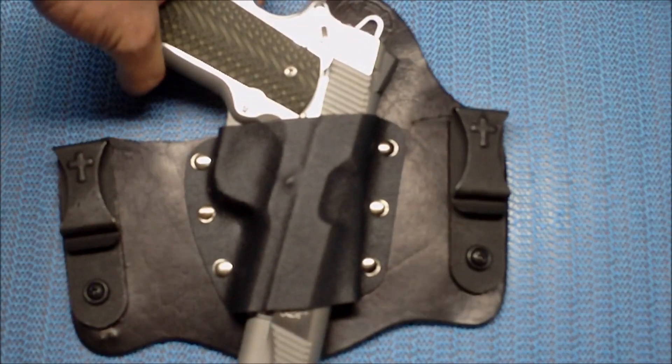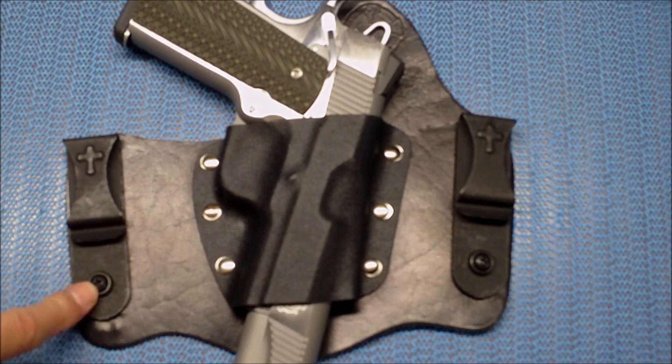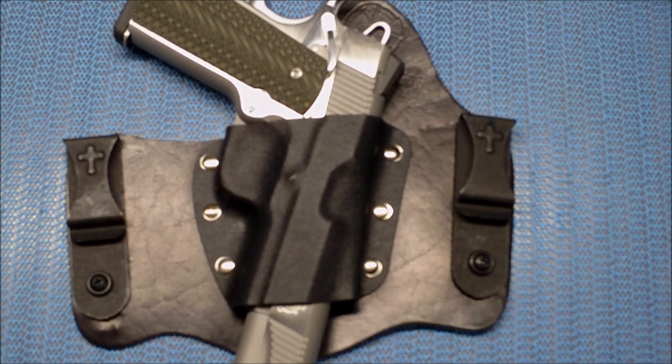What's really nice about this holster for me is that it's already broken in. Chanderson one was wearing it — it was his carry holster for a while. If you go on his channel, he's got a review video on it. He said he wore it for a few months and it's nice and broken in, so I can't wait to check it out.